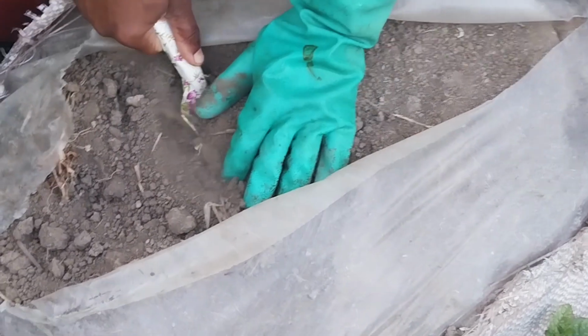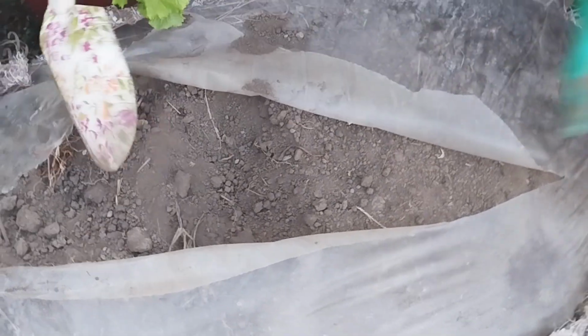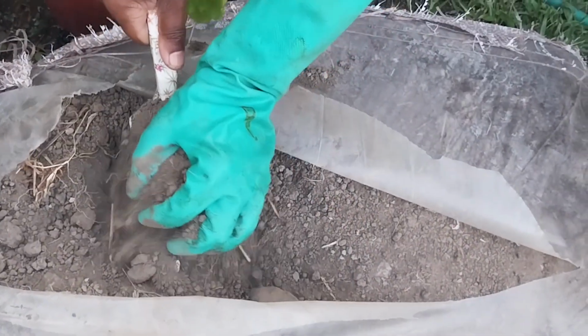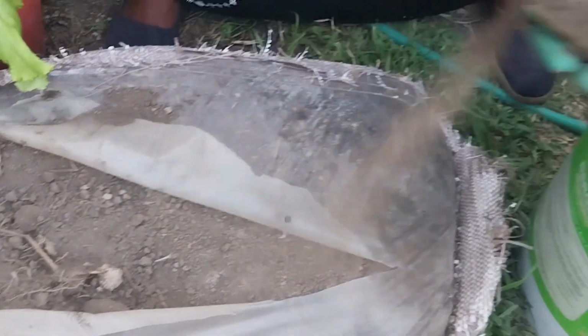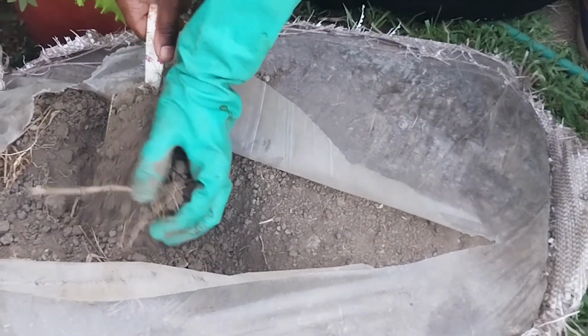Alright, this is some topsoil that we bought. So I'm going to amend it with peat moss and perlite. I'm gonna use it to backfill the banana plant.